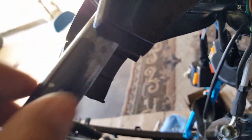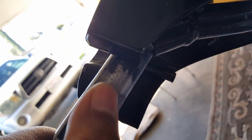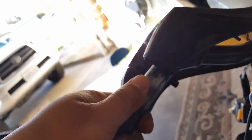And then we're going to try and mark it, because the minute we drill it, we're going to have another hole to cover if we mess up. So I figure, why don't we take the time and do it right? I don't want to drill any more extra holes than needed. I don't want to make our handlebar weaker, because if you drill so many holes all around, eventually this thing will crack open. So right now it's just 2 holes, just in placement to lock the teeth in.